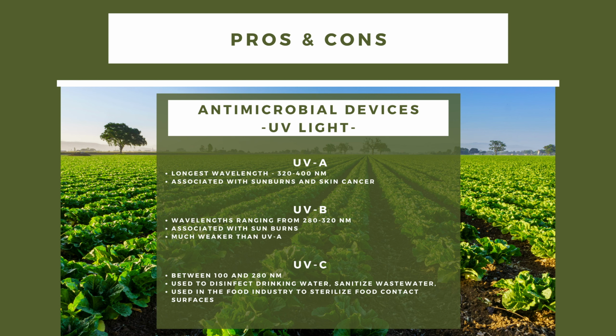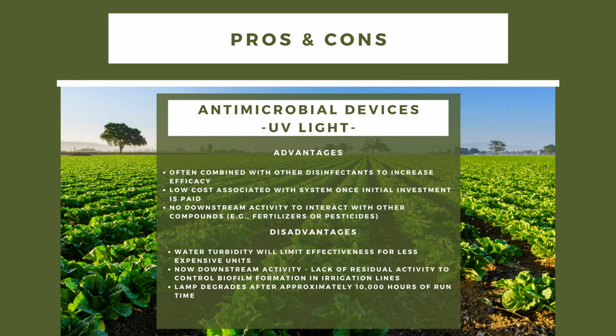The third type, UVC, measuring between 100 and 280 nanometers, has been used to disinfect drinking water, sanitize wastewater, and has been used in the food industry to sterilize food contact surfaces. According to the FDA, UVC between 200 and 280 nanometers is within the germicidal range and inactivates bacteria and viruses through changes in the chemical structure of DNA. 254 nanometers is the optimal wavelength for antimicrobial activity.